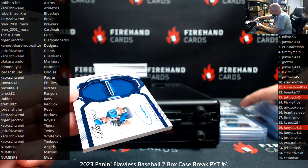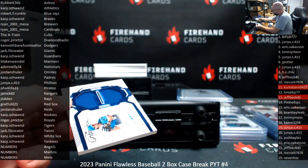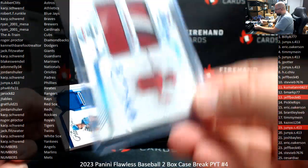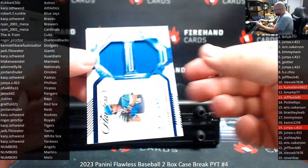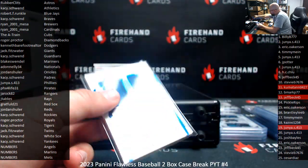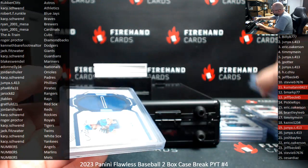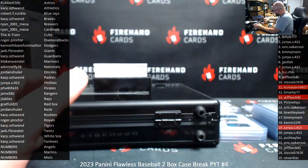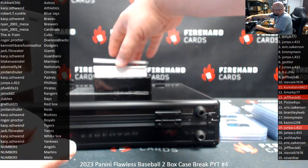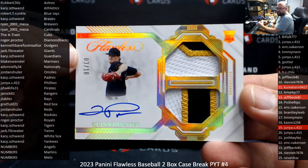You know, it's funny — I kind of wish that when they design cards, they could agree on putting all the cards in one direction. Like, if you look at the Zach Neto, you put it this way because if you hold it like this, you have the team name reading correctly and the serial number reading correctly. But then when you look at this one, it's the opposite. I just wish there was consistency — I know it's not a big thing, but I have OCD. Number 3 of 10, a hollow gold dual patch — Quinn Priester for the Pirates, belonging to PHX for Life.